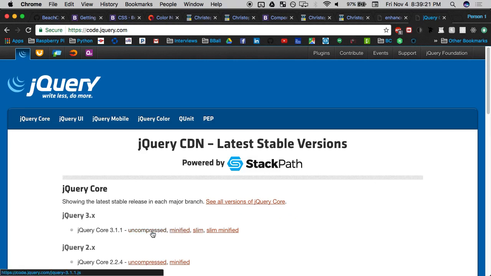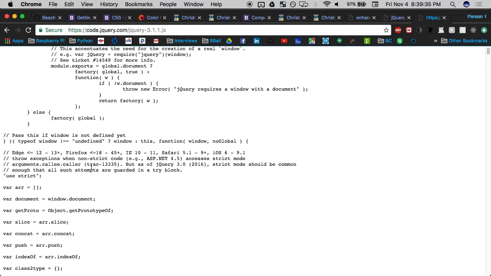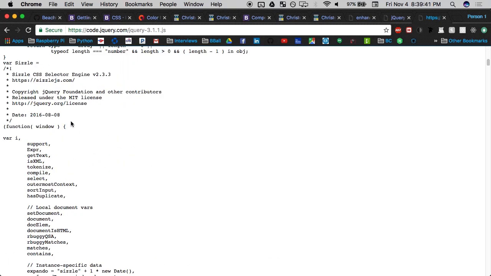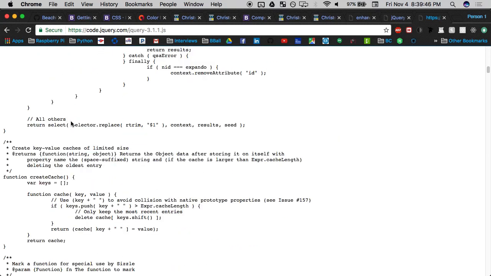So here, let's go to the uncompressed. I'm going to take this URL, and there it is, jQuery. You don't know what this means, but it's just JavaScript. That's all it is, a whole bunch of pre-written JavaScript for you. And then jQuery says, hey, you can use this, and this, and this. The same way that Bootstrap says, hey, you could use this class, like btn-info, img-responsive, container. jQuery does the exact same thing.